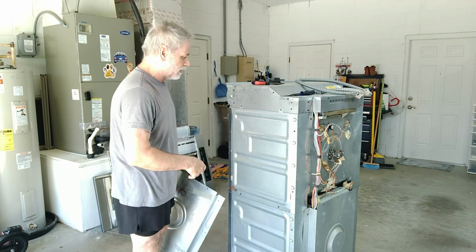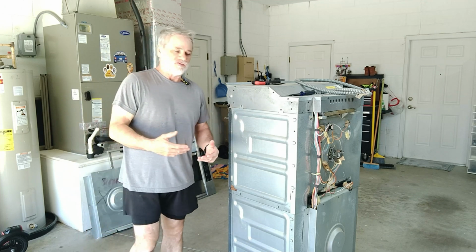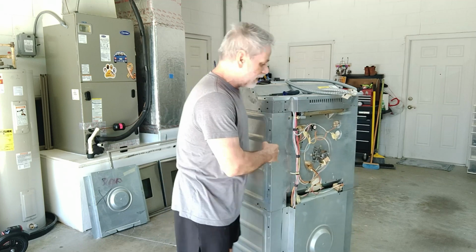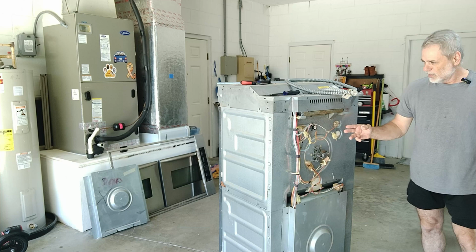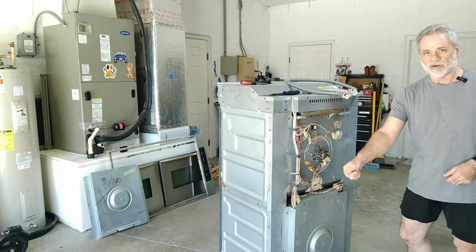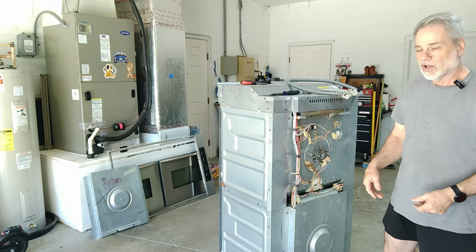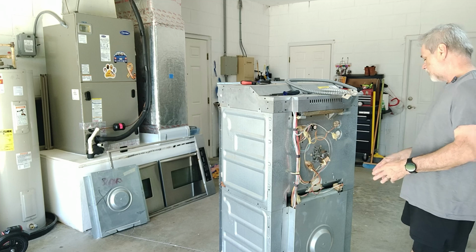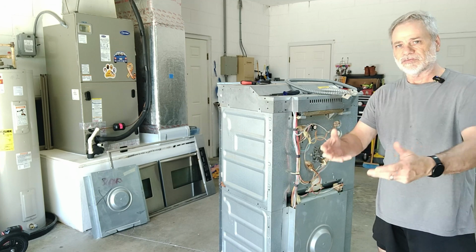I've never taken a stove apart or an oven apart before, and I don't have the education, training, and experience to know what I'm doing here. But I know that if the metal wraps around this side and this side, and there's big holes in it, and I can snip the wires or whatever and get rid of the things that are in my way, I can remove the whole section. Then I will see whatever it is that might be holding this thing together, to be able to take it in half so that I can more easily remove it.